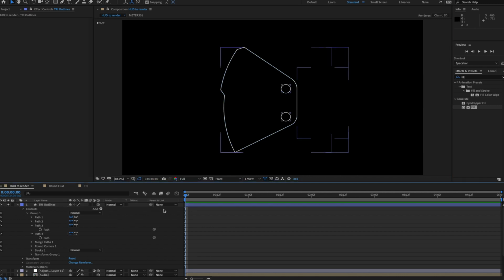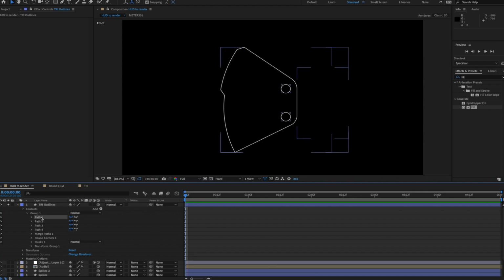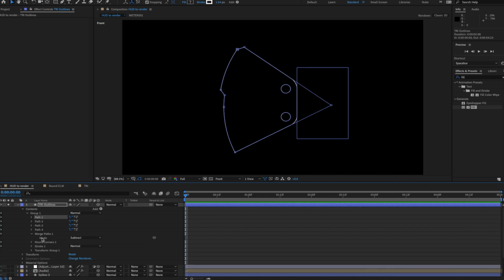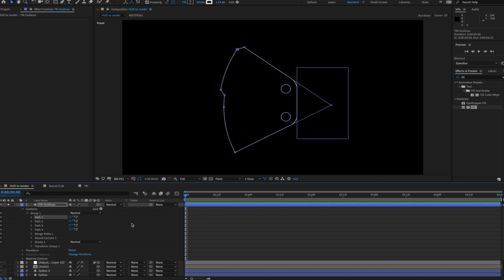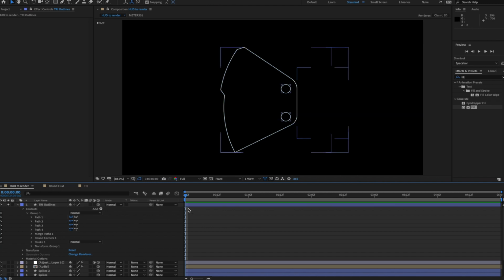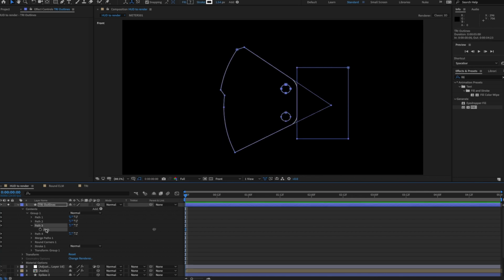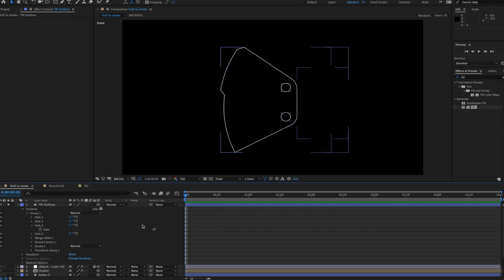Something like that. All of these shapes should be subtracting from the original shape here. What I mean is this is the original shape, and these three are subtracting themselves from it by the merge paths tool set to subtract. Alright, and now we are ready to go. Again, I might need to slightly move a couple of these around, so I'll move this a little bit higher using my arrow keys.